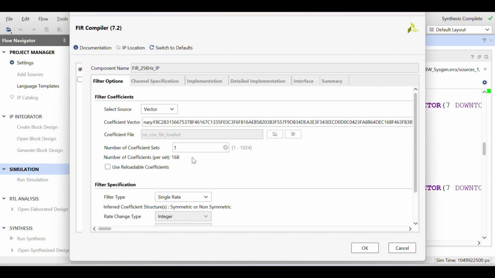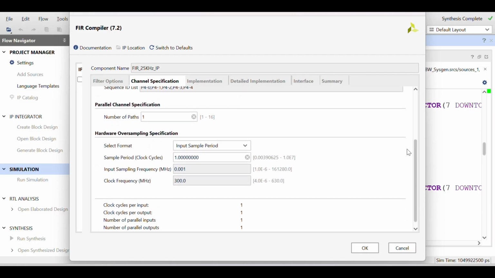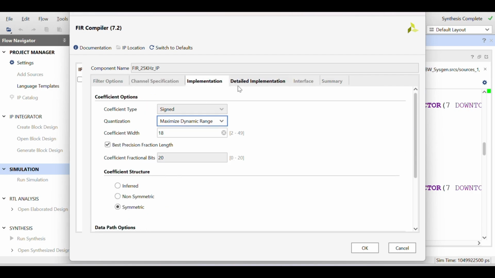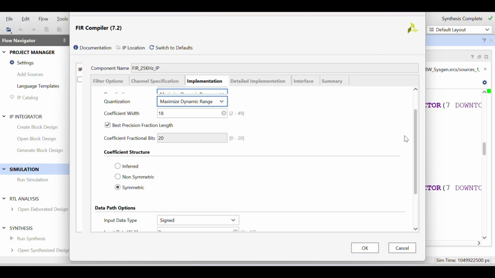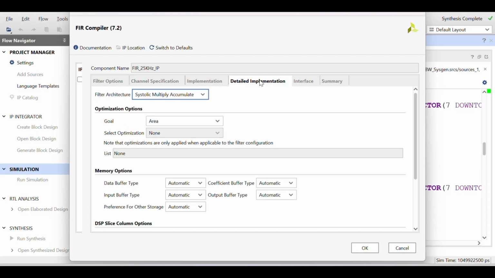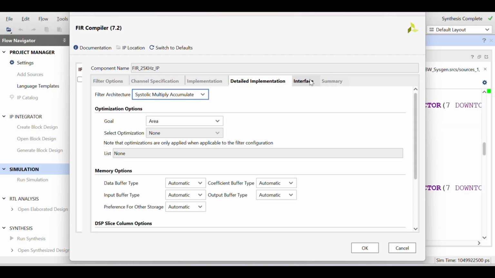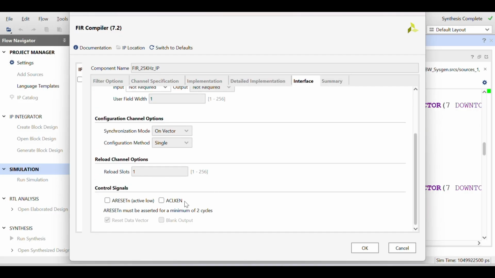It has the number of coefficients we have, exactly what we expected. This is the configuration, if you guys remember, we entered in the configuration of the FIR compiler. Dynamic range, if you remember, 18 bits, symmetric. So all this information is here. And sometimes, if you forget to add a reset and want to add it again, you can come here and do it. You can change these and then repackage the whole thing again if you need to.